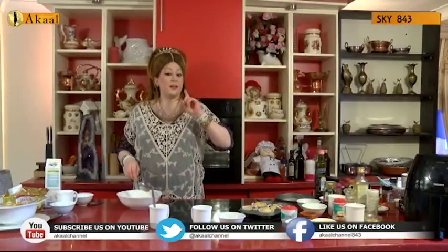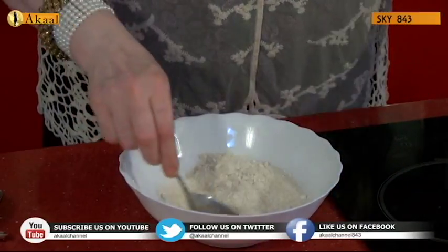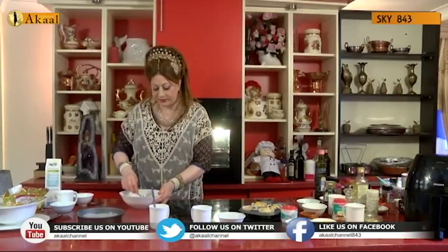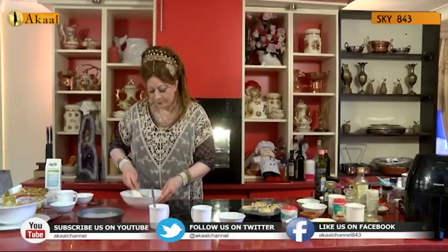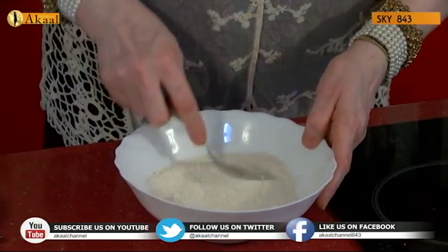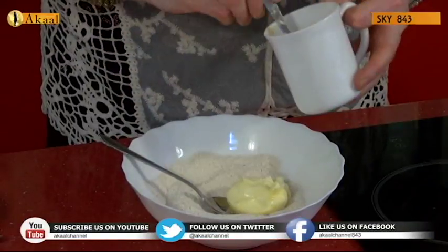Take in the dry condiments and mix them all up. The aroma of the cinnamon powder is going to be glorious when you put this whole mix into the baking dish, which is ready. This is about a six-inch tray which I've greased and lined underneath. In goes a quarter cup of unsalted butter.